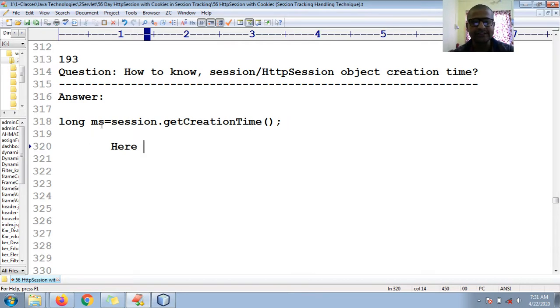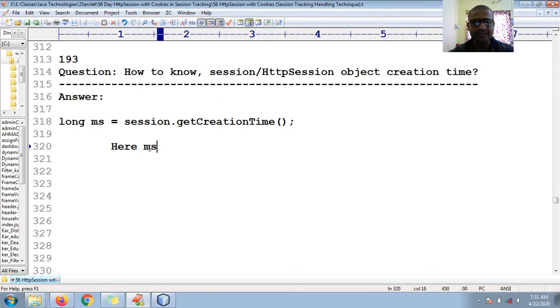milliseconds represents the number of milliseconds that are there between the creation date and time of the session object and 0 hours of a specific date.